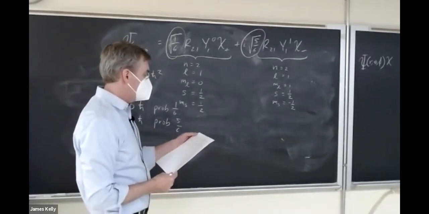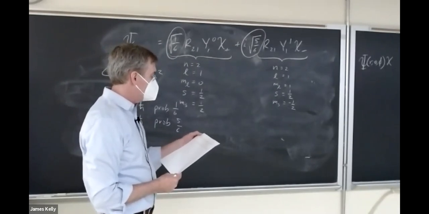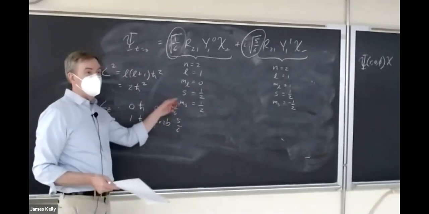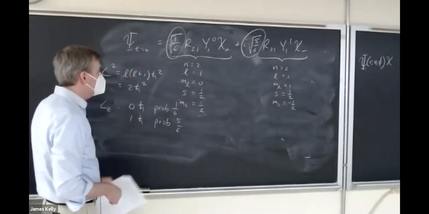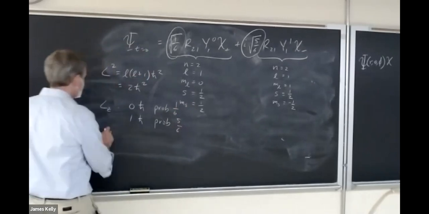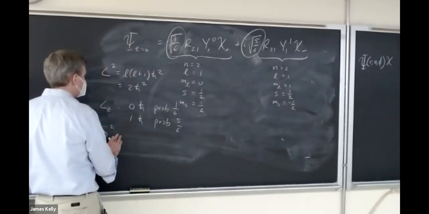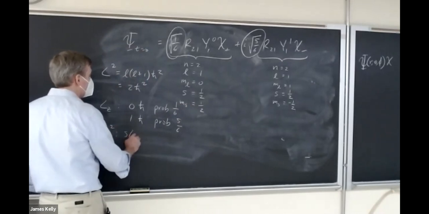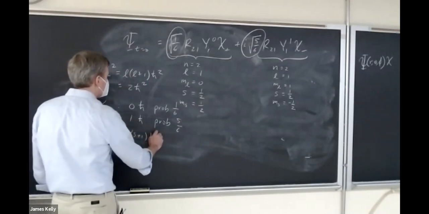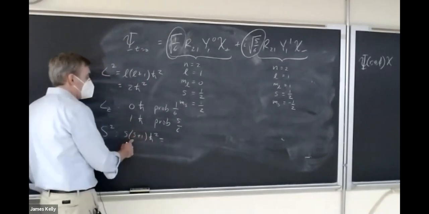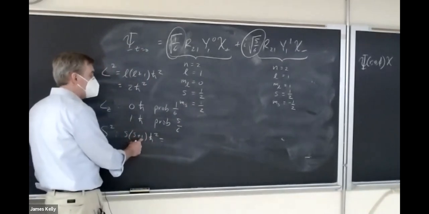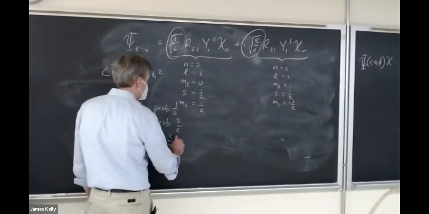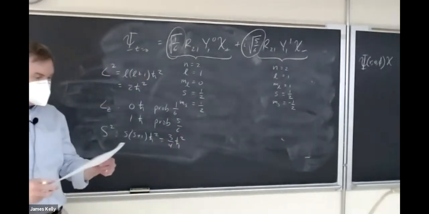C, what possible outcomes are there for a measurement of S squared? Well, there should only be one possibility because we're talking about an electron. That's s equals 1/2. And so S squared, I know we've done this many times, the associated value is s times s plus 1 times h bar squared, which is 1/2 plus 1, that's 3/2 times 1/2, which is 3/4 h bar squared. Probability 1.